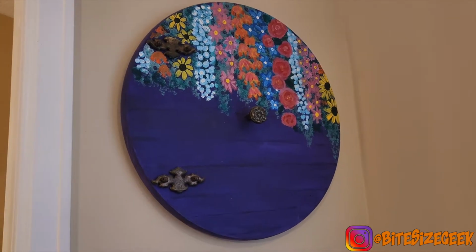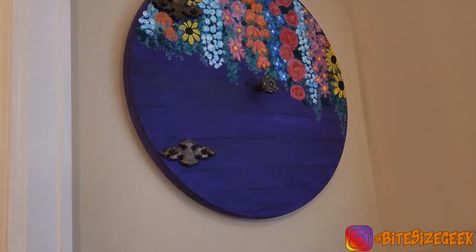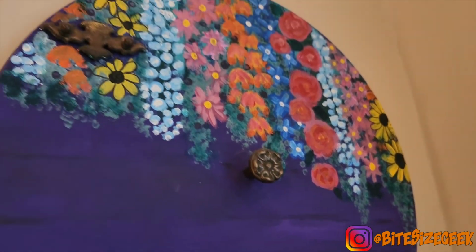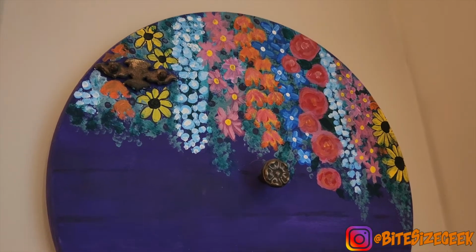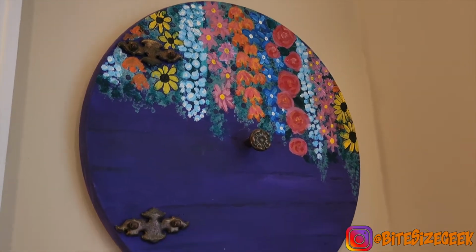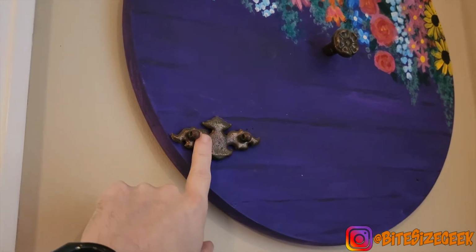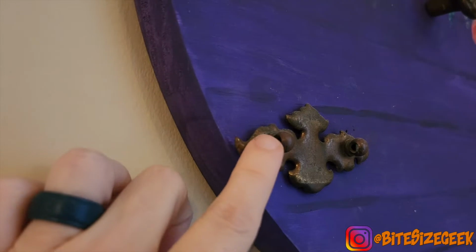Okay, y'all, this is my wife's Hobbit door that she made. Same materials from Hobby Lobby, but she chose a different drawer pull as her knob. She hand painted all of these flowers on here, of course. She wanted hers to be a lot prettier than mine. The door hinges are apart, because you can see there was some pieces in here.